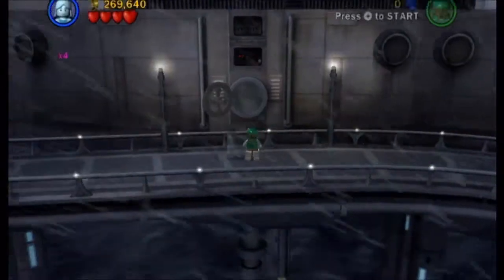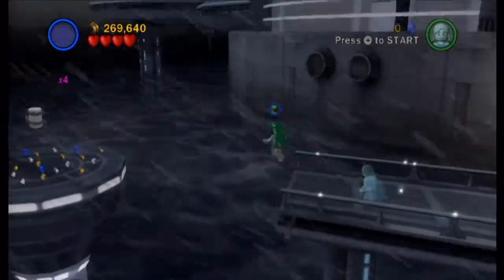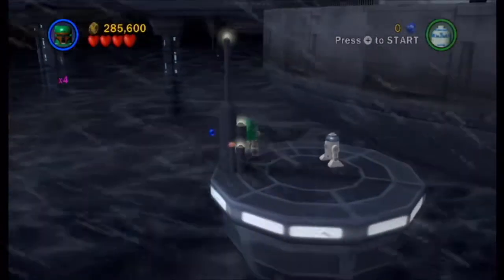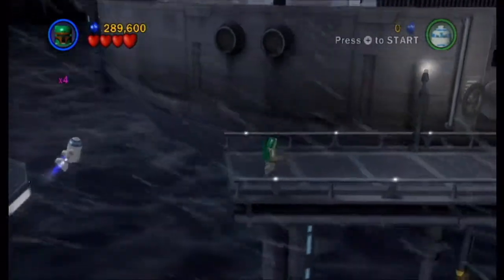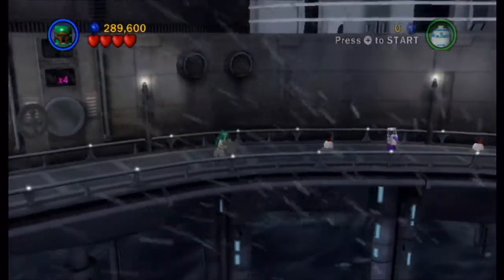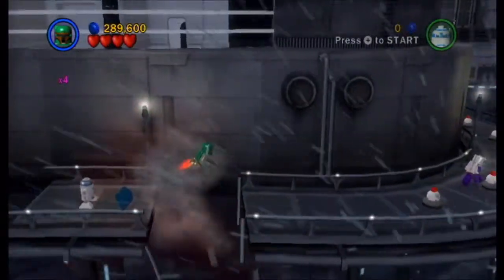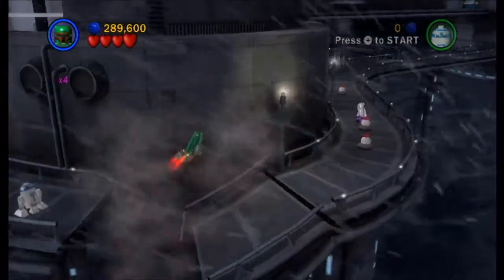And both Boba and Jango do get an extra ability through a red brick. I can't remember when we get it though. But just them, they'll get this rocket shoot. They can fire a rocket out of their jetpack. In fact, we see Jango do it when we're fighting him, both in this level and in Jedi Destiny. Let's really hope he doesn't decide to off-screen himself in Jedi Destiny again.